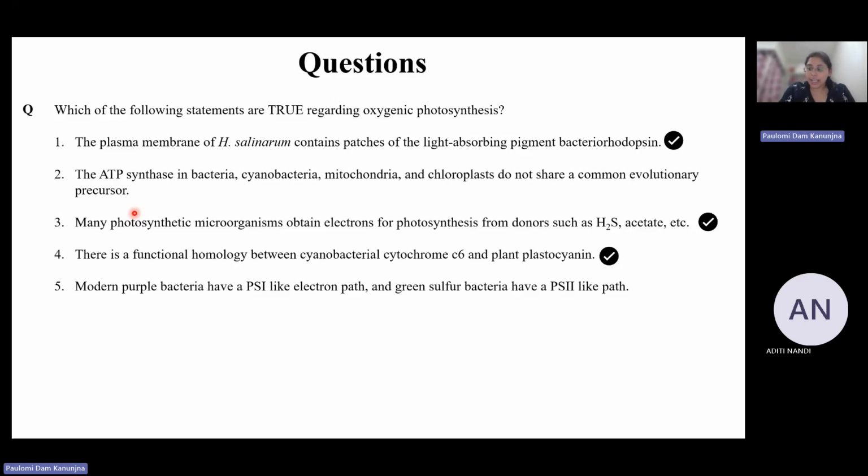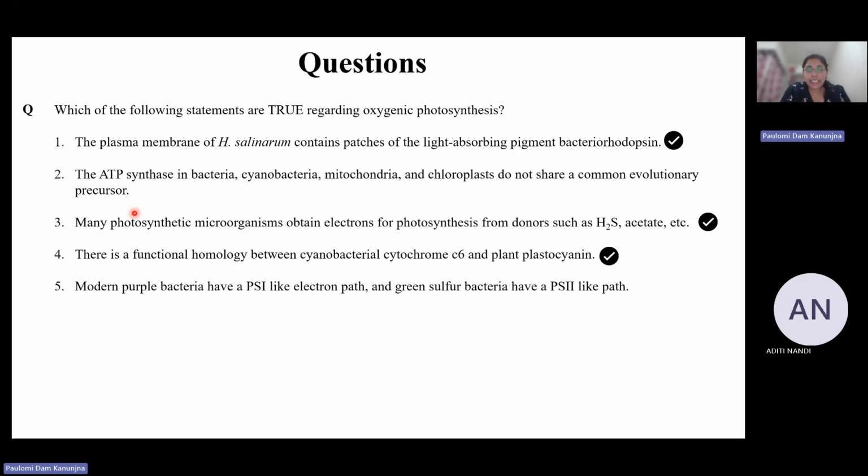Right. And as I've already mentioned, you do have different kinds of photosynthetic organisms. Photosynthetic means they are using light energy to produce food or carbohydrates. Photosynthesis is basically synthesis using light. That's true. But who is giving them the electrons? It is not water, rather it is H2S and acetate. So they are not oxygenic, they're anoxygenic photosynthetic microorganisms. If you just understand the terms, that makes life very simple.